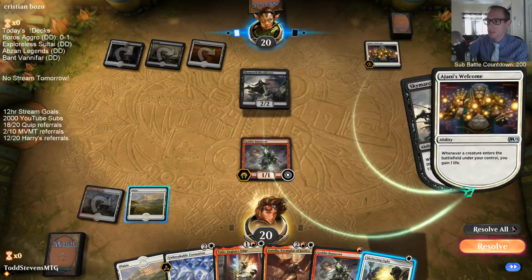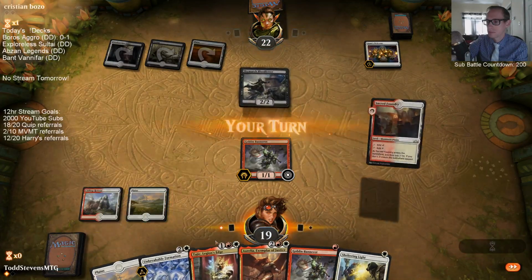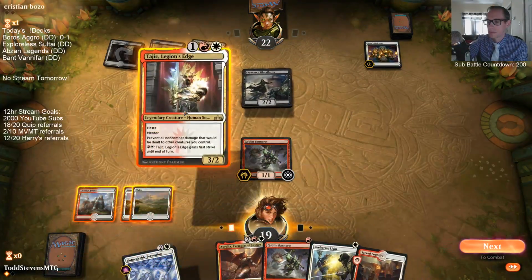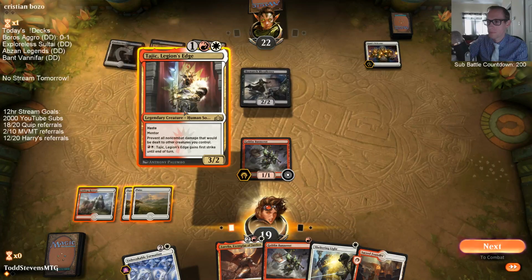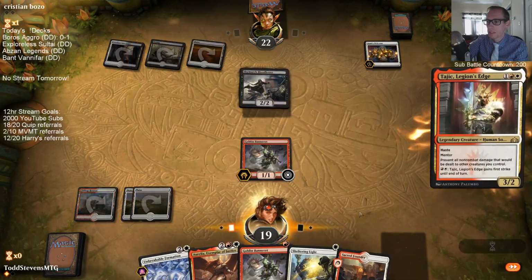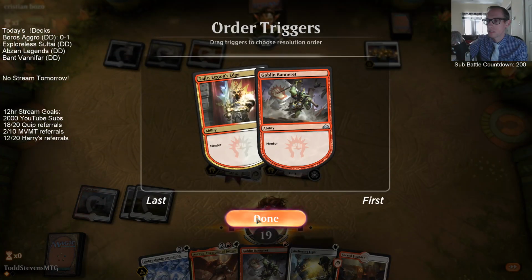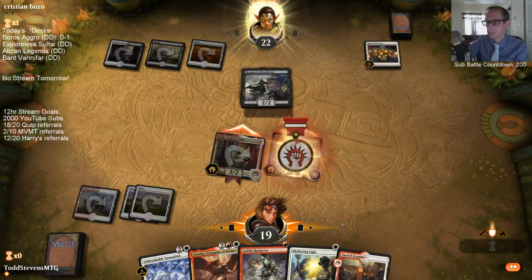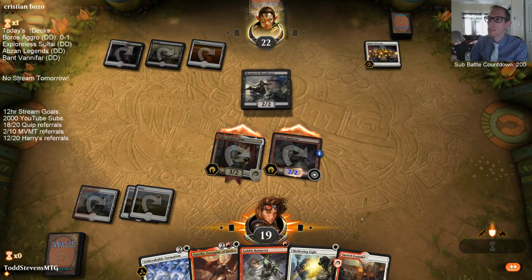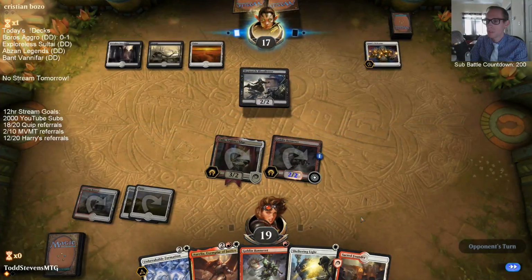Alright, so they're at 22. Do I want to trade Tajik for Skymarch Bloodletter? Yeah, man, they have one other card in hand. Whatever. I think we can trade 1 for 1. They have 1 card left. Or they're not blocking.